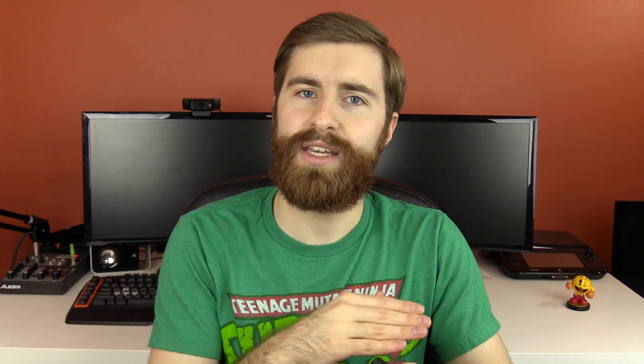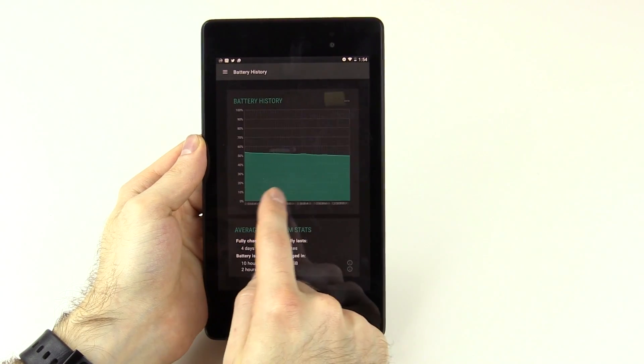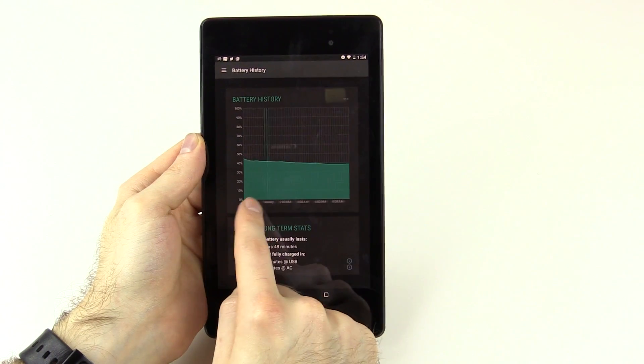Two of the main big features in Android 6.0 are Google Now on Tap and Doze. We'll talk about Doze first. Basically, how that works is whenever your device is not being used, it goes into a hibernating state where it's still on but uses a very low amount of power. It does that for the system in general and for apps that haven't been used. And if you look in your battery history, you can see when you've charged your device and then when it's in Doze — it's a pretty horizontal line and you don't lose as much battery power.